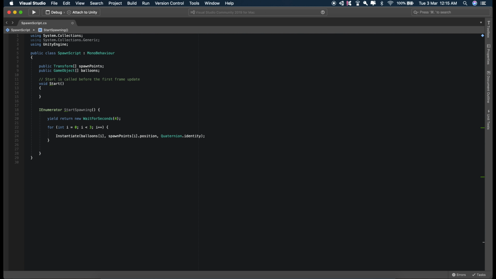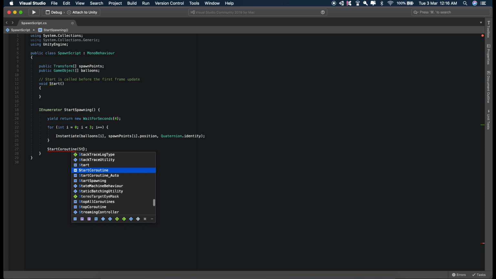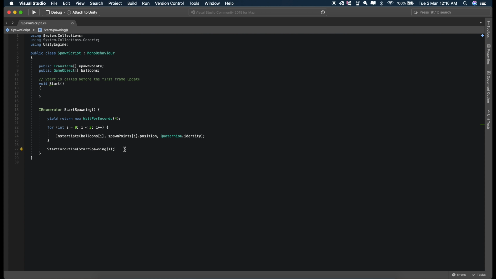And then we'll again call the coroutine, start spawning, and initially we'll call this in the start function.